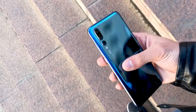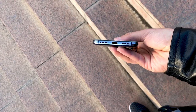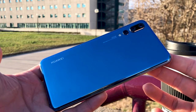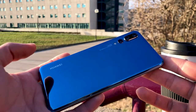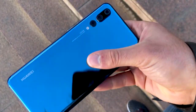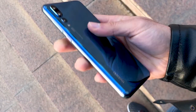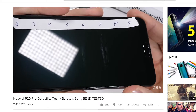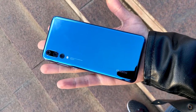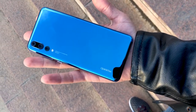We start with build quality. This is the first topic I want to discuss on the Huawei P20 Pro. The build quality on this phone is truly remarkable — you will do nothing but just love it. The glass in back is made of high quality glass and it takes no fingerprints, at least this midnight blue color my friend got. Very nice glass. The front glass is strong as well according to JerryRigEverything, where you can watch his scratch test on his channel. The frame is aluminum and feels solid. It is sealed from water and dust with IP67. I would rate the build quality 5 out of 5.